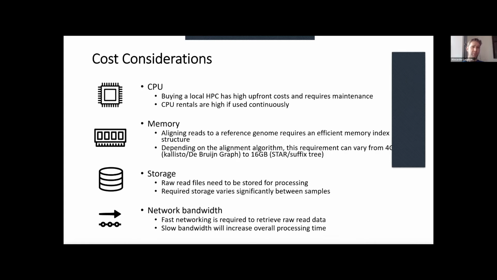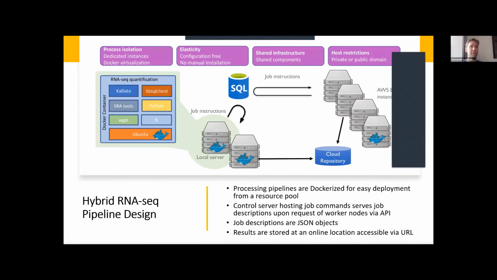But then the big advantages from the cloud are that you have this amazing storage, which is fairly affordable and elastic, and you have very significant network bandwidth. And this is very important because we're going to touch on how much data we actually have to process for this. So just real brief, the architecture of ARCHS4 is, as I mentioned before, cloud-based.